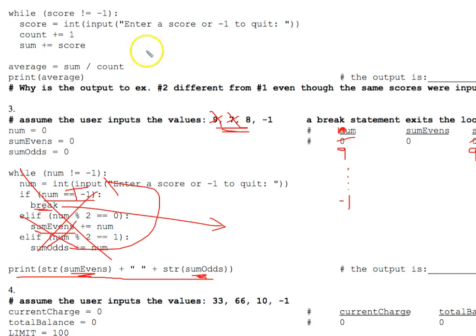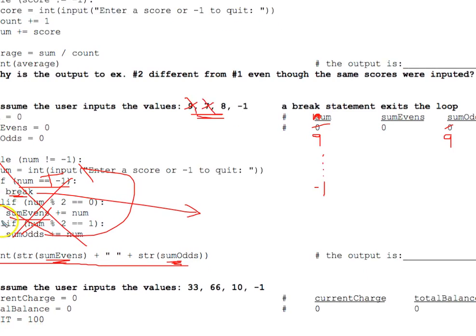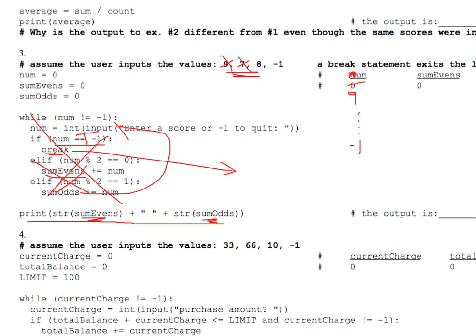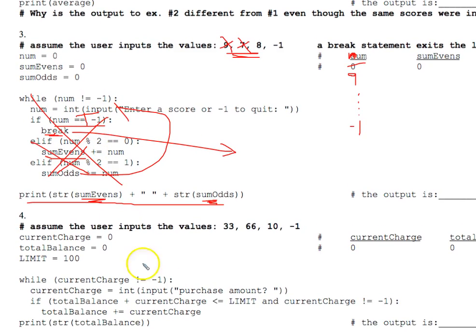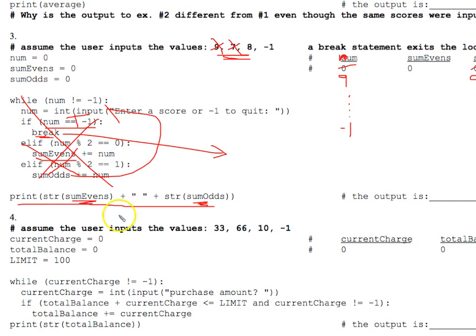Number 4, I'll give you a little bit of help in this video with number 4 here. Number 4 is for people that eventually have credit cards. You have a credit card, they have a limit. They don't let you spend like $1 million on a credit card. This one's only a $100 limit here. I made it a constant, with all caps. A while loop, of course, with a control expression that at first is true.